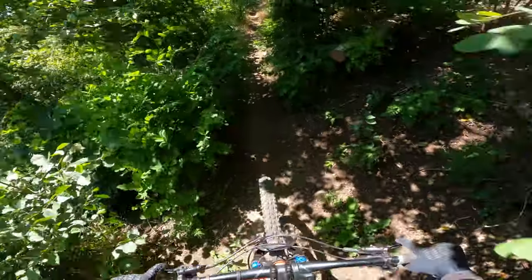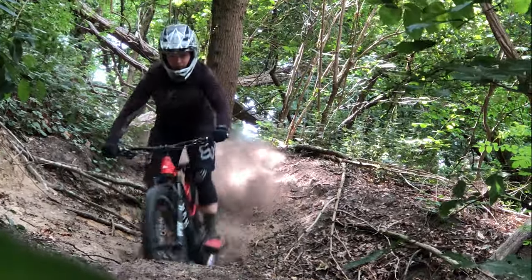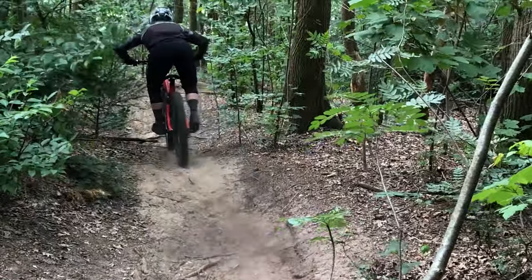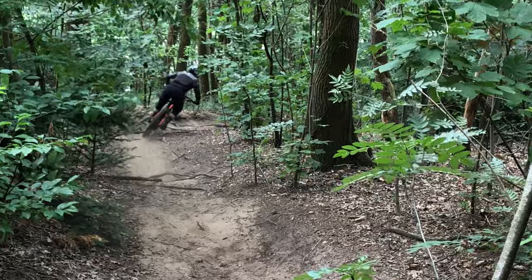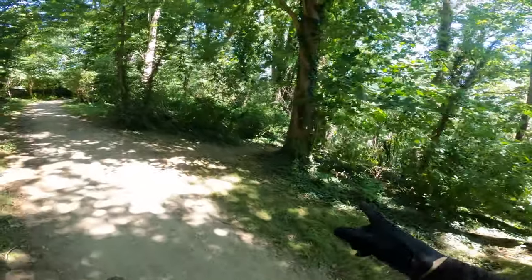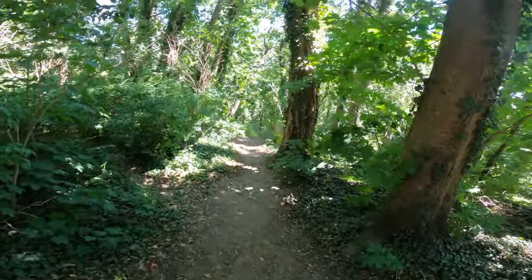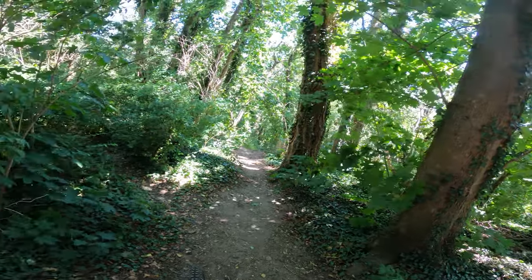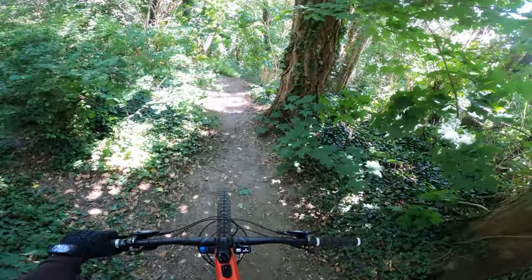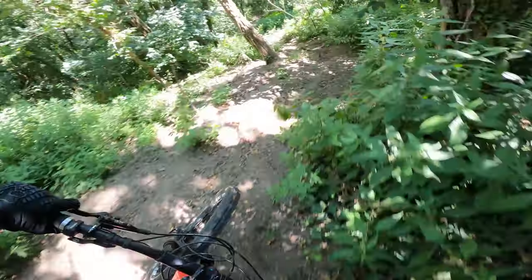And on we are. Let's go for another run. Number 5, down one of the newest trails, and I think one of my personal favorites. Really fast, really steep, really technical, some jumps at the end. Yeah, let's go for it. Woohoo!